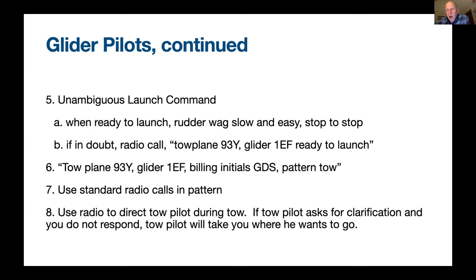It's better to just talk to the guy and say, plus 5 knots, please. And if possible, he'll do it. Or turn left 20 degrees, let's go toward the bottom where that gray cloud is, that kind of thing. Just tell him on the radio. If you need to have a conversation, tell him to switch to 123.3. Tell the tow plane, can you switch to 123.3? Then get him on 123.3 and say, hey, we're not finding anything. I'm not happy. Can you take me deeper? You can have a little more in-depth conversation about soaring on 123.3.